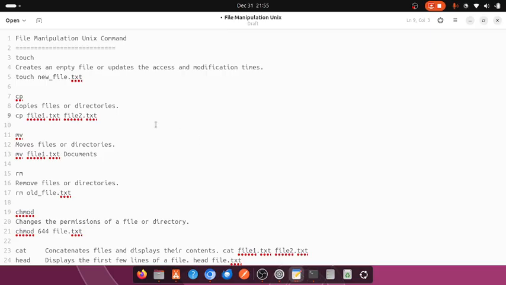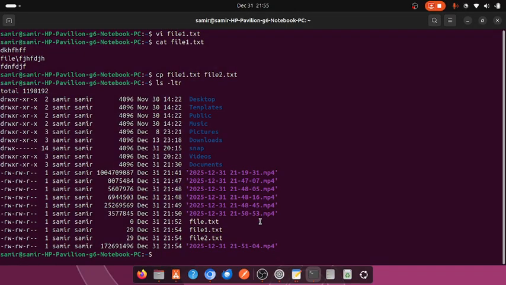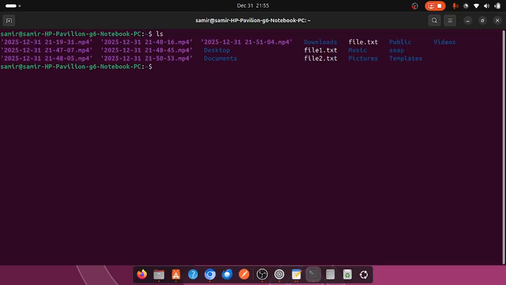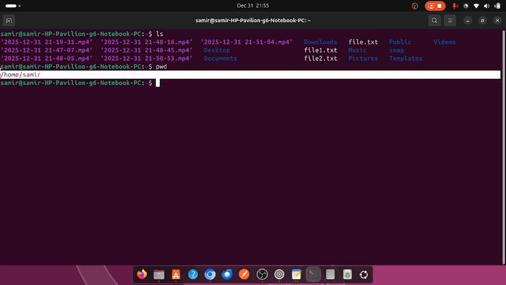Okay, now the next command is mv. mv is basically cut-paste, or we can say moving a file from one location to another. So let me clear and run ls. Okay, pwd. So file1 and file2.txt are present inside this directory.